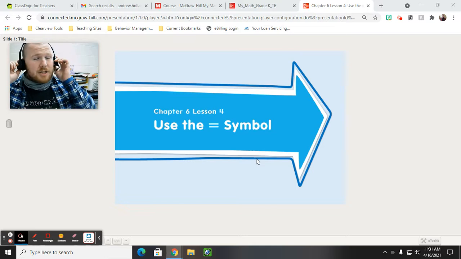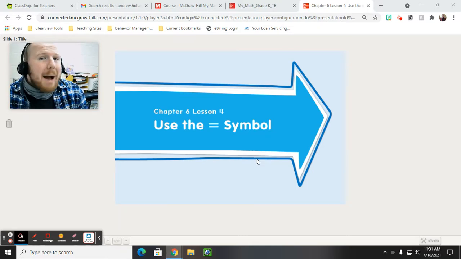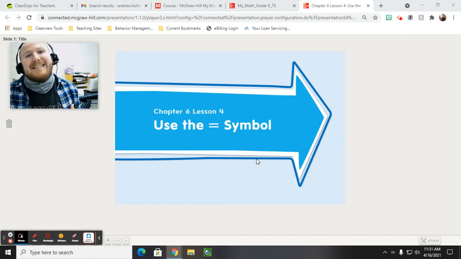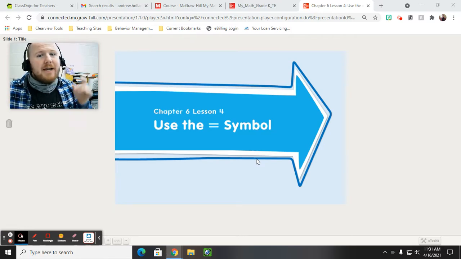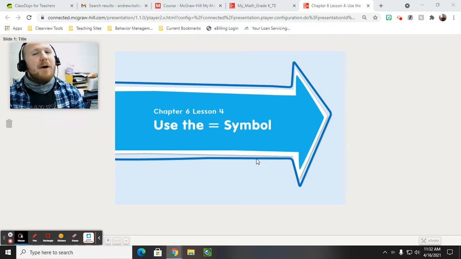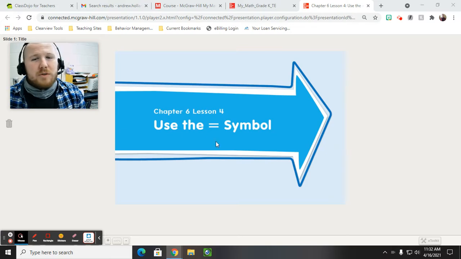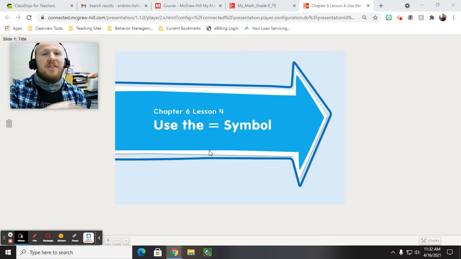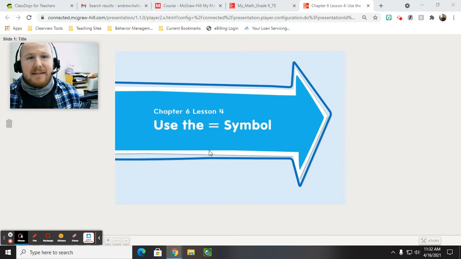And in the last lesson, you learned about using the minus sign, or sometimes we say Linus the minus, who is the symbol that tells us that we are going to be taking away, or that some of the group is going away. So today we're talking about Mr. Equal the equal. And in chapter 5, if you remember, we did talk about Mr. Equal the equal. The equal sign tells us the aftermath, what has happened now.